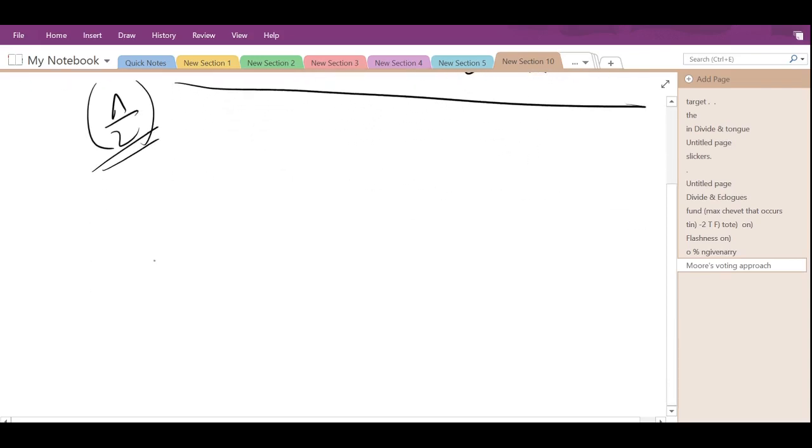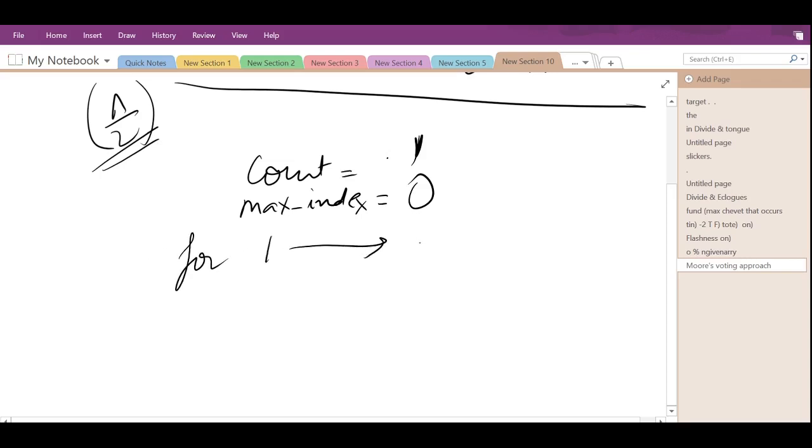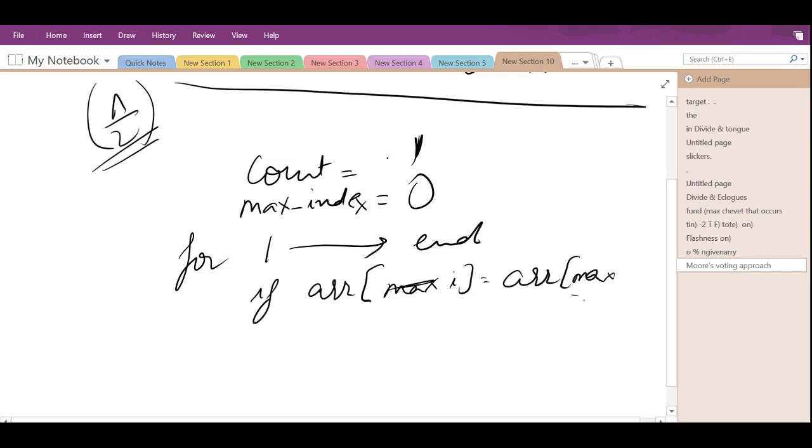What does this say? This says that I will maintain a variable, let's suppose count, and max index. The index which I am supposing will store the number which occurs the maximum number of times. I will initialize the max index as the first element and the count of that element as 1. So now I will traverse the loop from 1 to the end and I will say if array of i is equal to array of max index, then count plus plus, no issues.